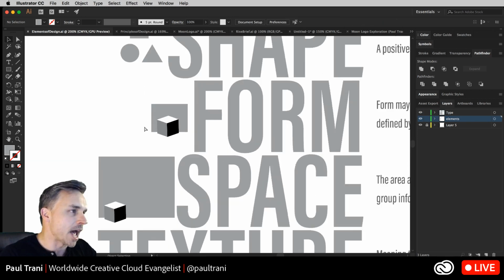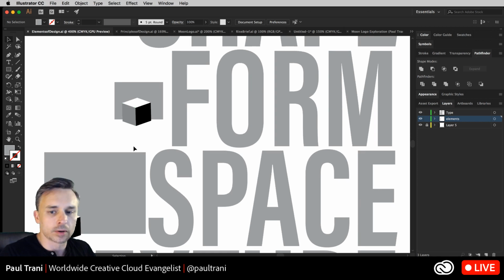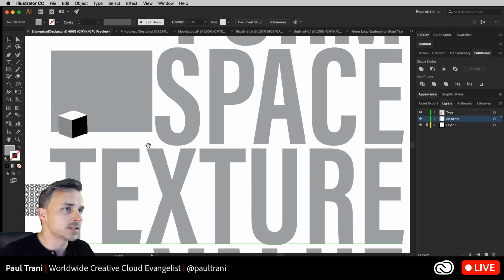When you start to add volume to something, you're giving it more of a form, which is popular when it comes to logo design. Obviously where you position it matters, and space is a shape, by the way. Space is probably your most important element when it comes to design. Space is a thing. All right, so these are the elements of design, all the ingredients I'm going to use in a logo.